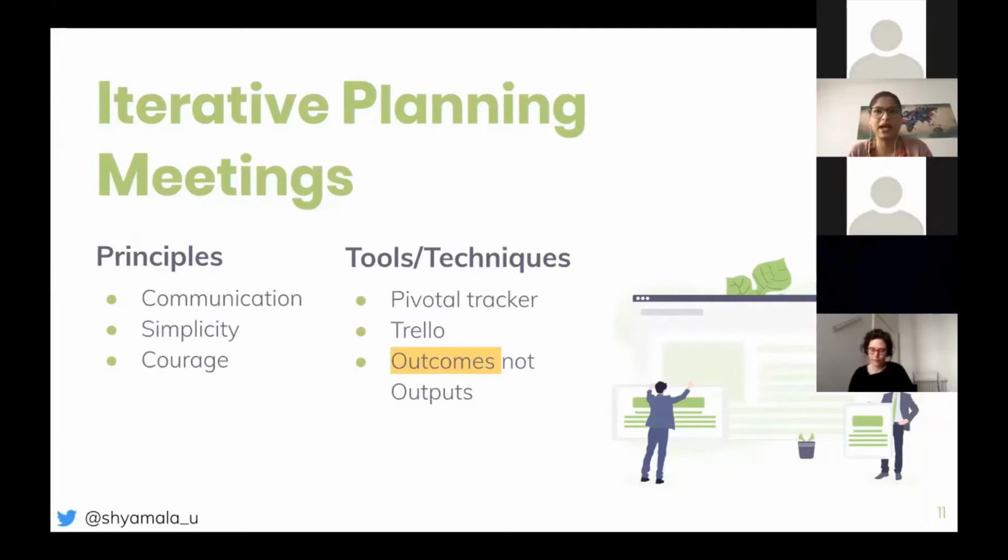Every story that you have delivered or you're going to deliver actually gives the user value and also gives the business value. So what is the impact that you have generated by prioritizing it in this way? It's more based on outcomes and not outputs. This is one of the important meetings that we start the whole week with, so everybody is on the same page.